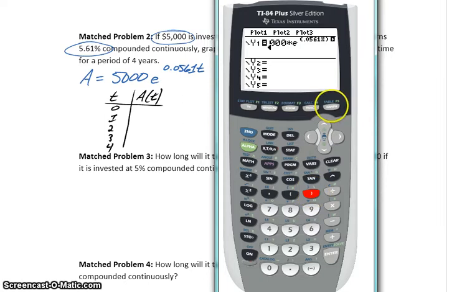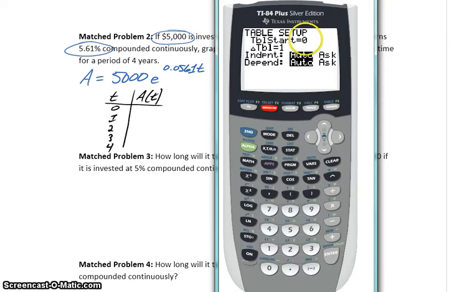So one method is to go to the graph for our function, and then we could trace along that graph to find the corresponding values. Another method is to take a look at a table. So the first thing we're going to do is press the second key and then the window key to access this table set menu.